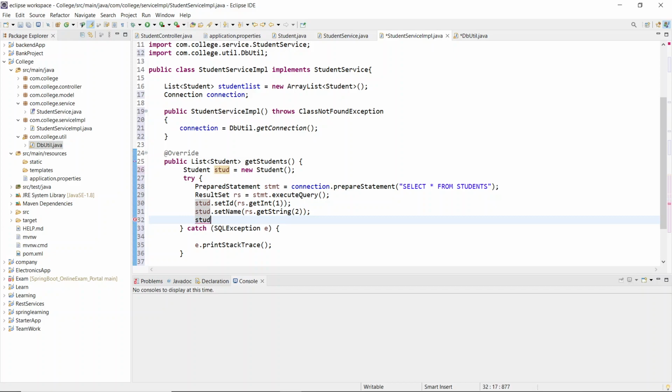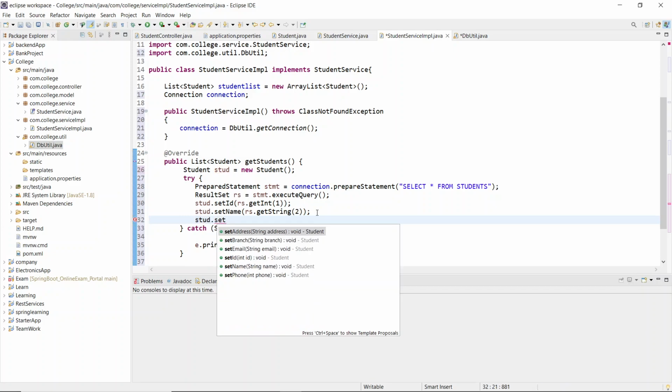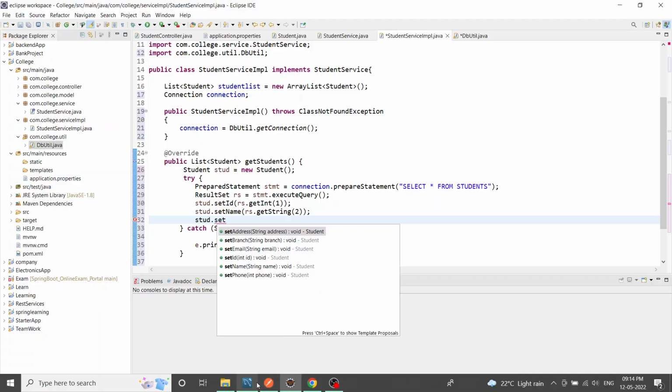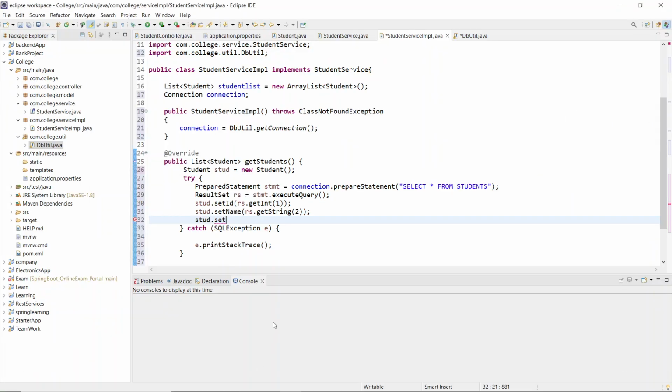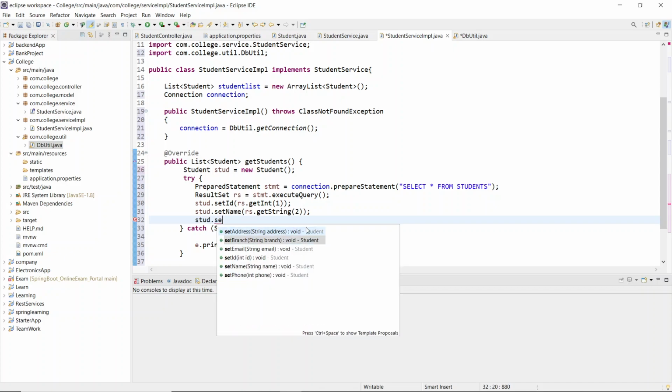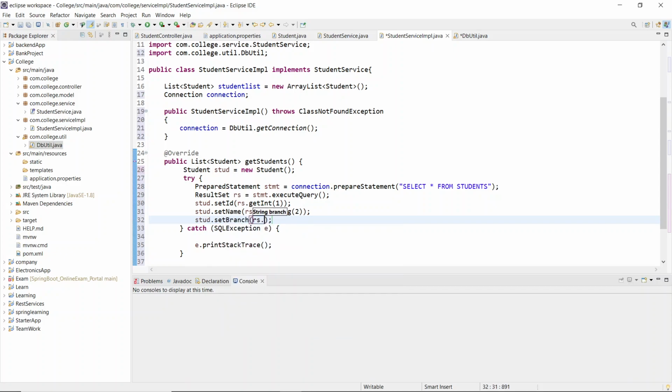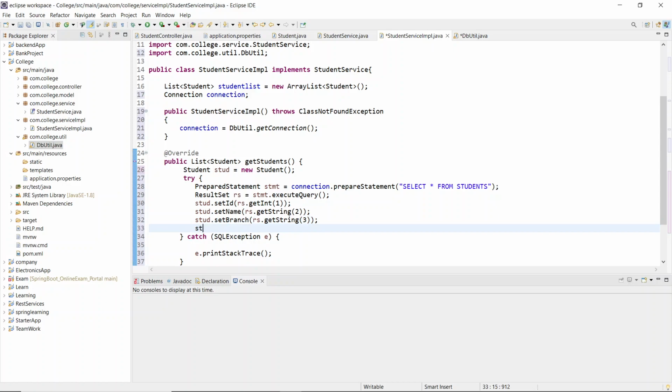So student object dot set. What's our next column? Next column is branch, then email, address, phone. So branch: rs dot get string of third column.